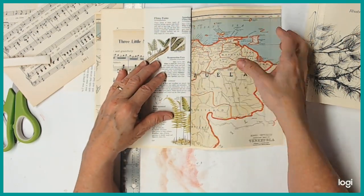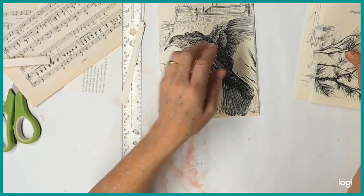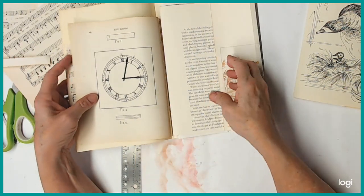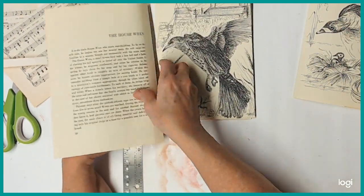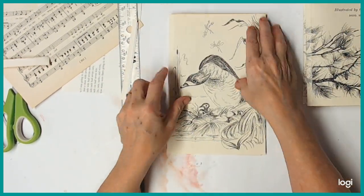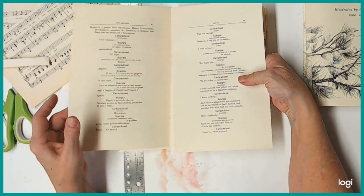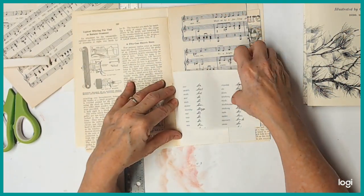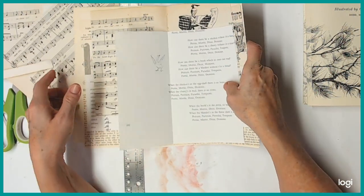I'm having trouble deciding if I want to keep that in there or not. Everything else is very aged, and that one's not. But it might be good to have the contrast. I'm still thinking about that as we go here. Okay. And our last signature. Okay, how did I get two of those in there? I don't need two of those in there. Okay. I think that's okay.